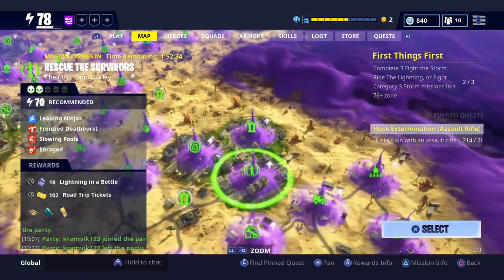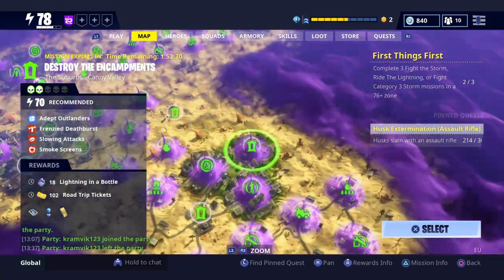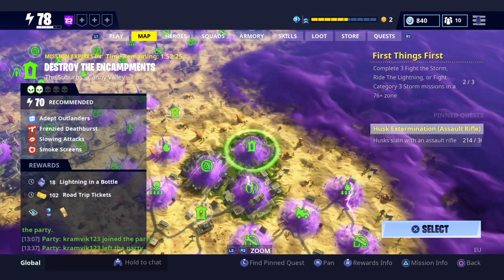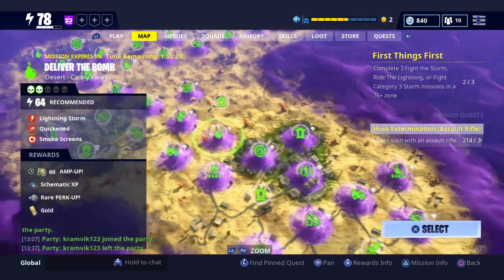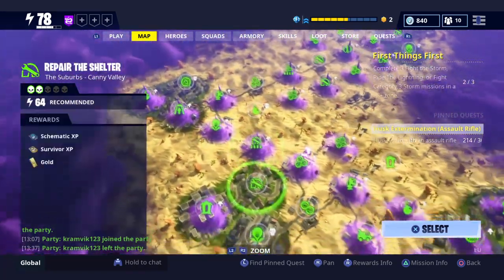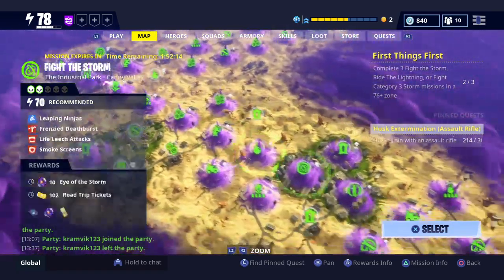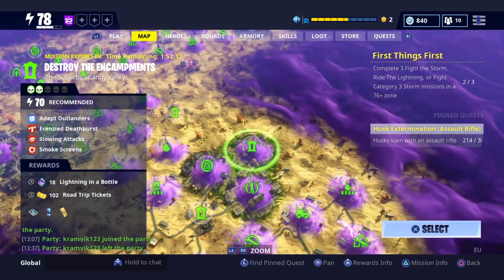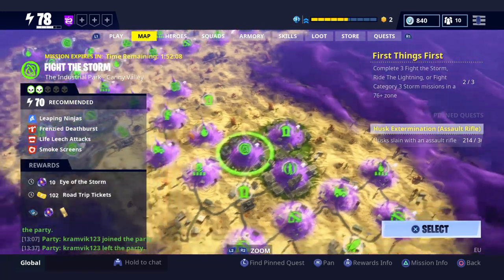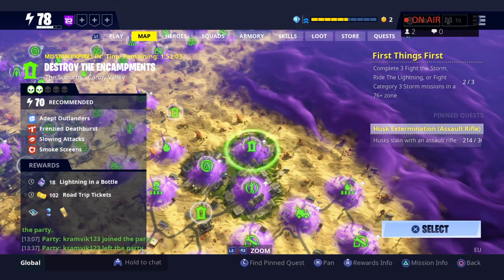We're gonna go and find a mission. We can solo quite a high level mission. Maybe a storm mission. It's an elemented mission, but it just doesn't say what element they are. I need perk up, so we'll look for a decent mission with some perk up. 98 road trip and some perk. We are going to destroy the encampments, power level 70. What about this one here? Hero XP, same shit.